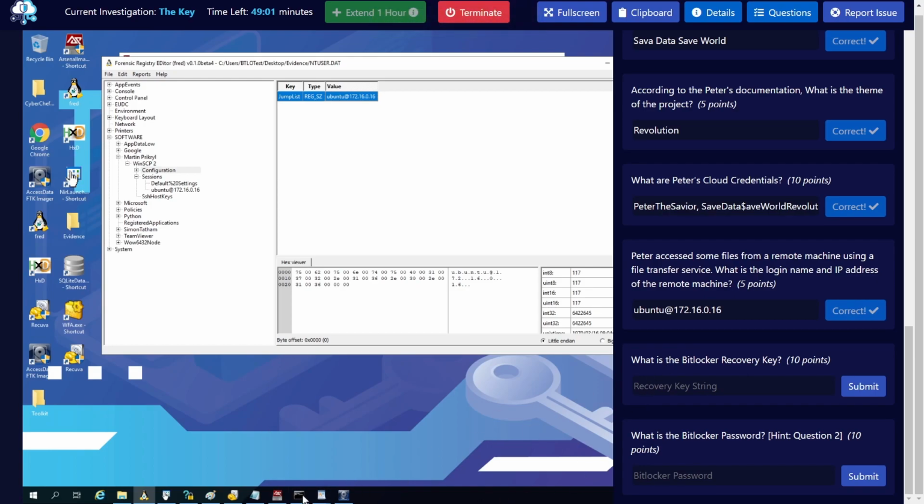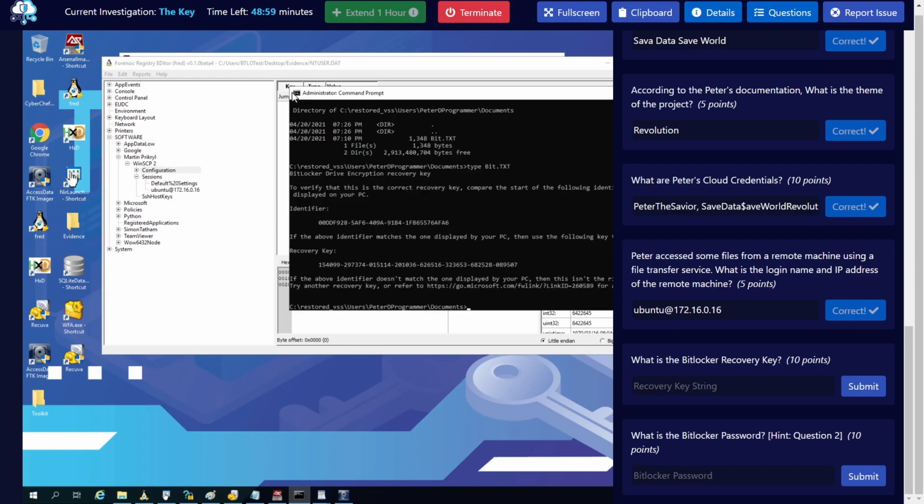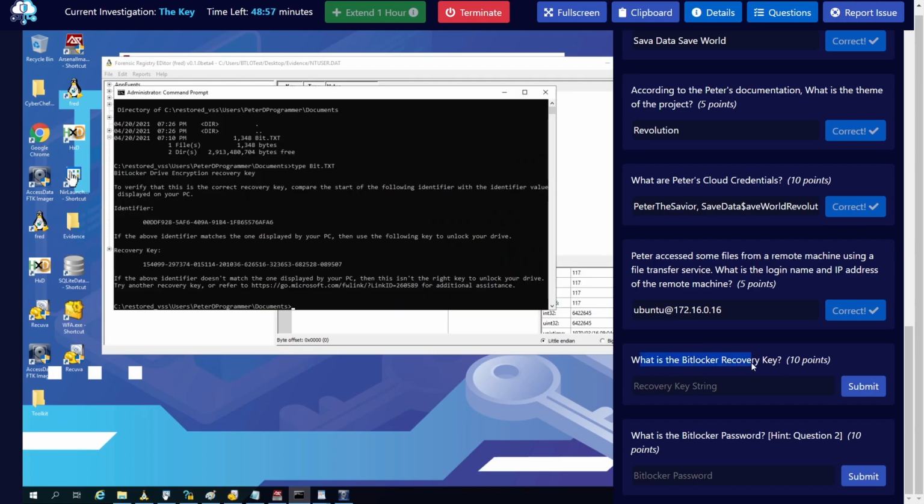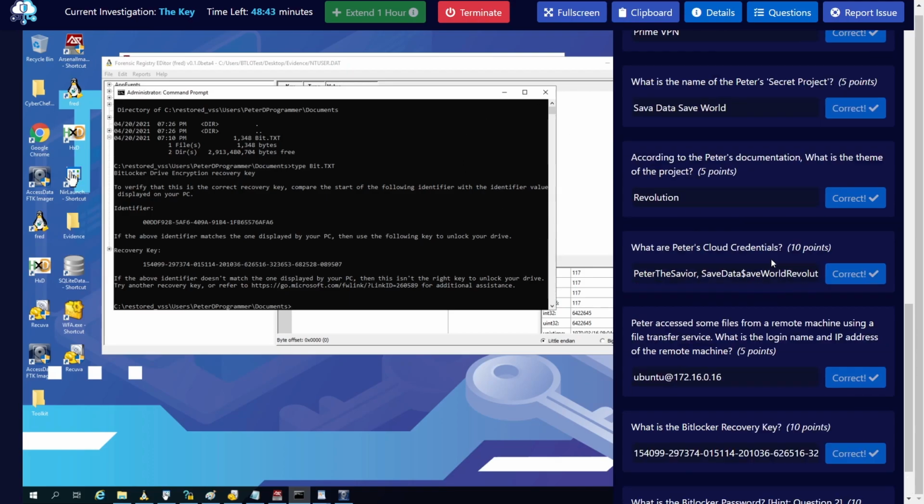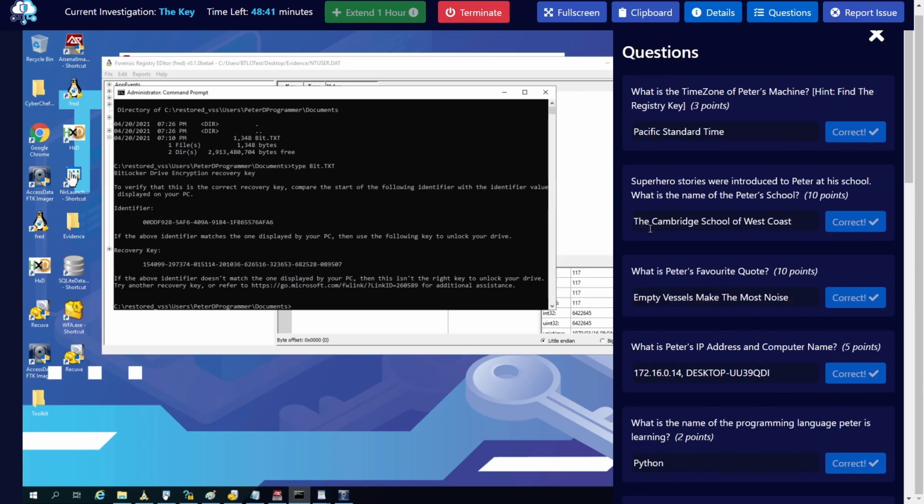So for the last two questions, we have already found the answer for that one. Submit. Perfect. So what is the BitLocker password? Hint. Question 2. What is question 2? Anyway.